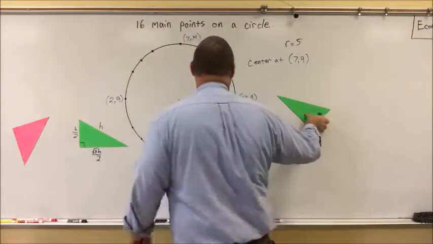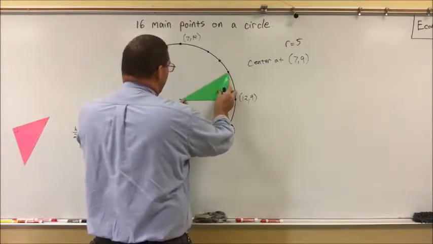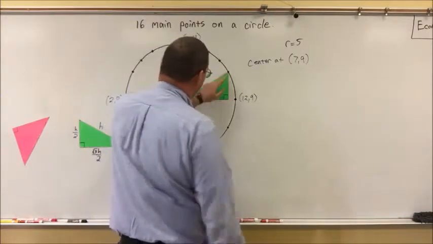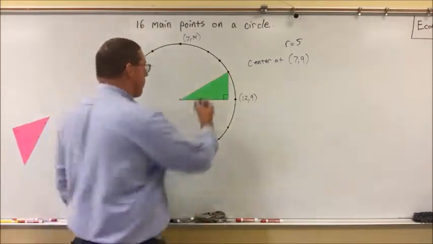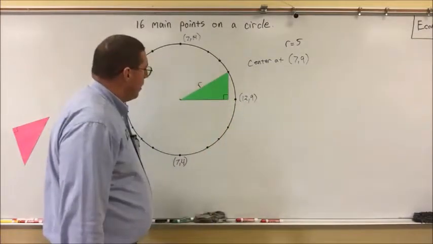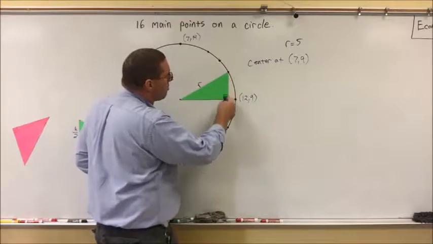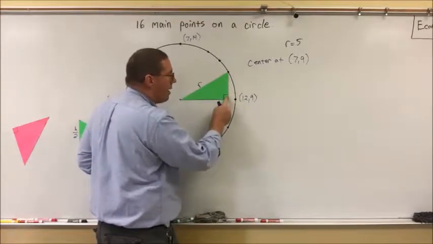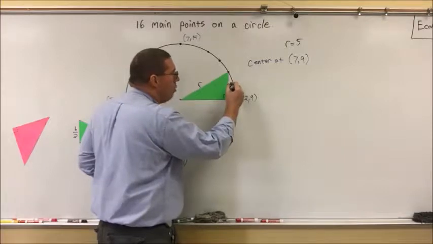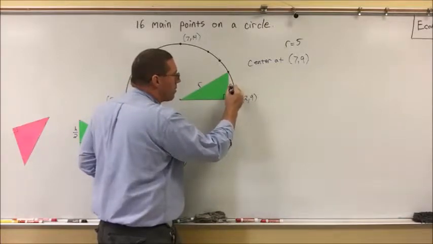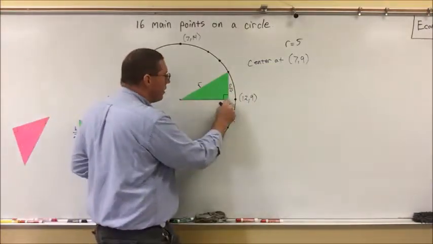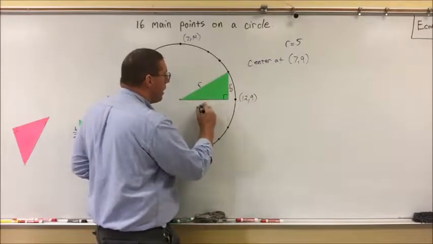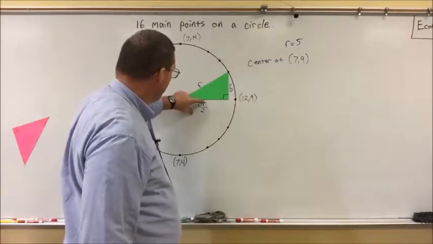When we put a 30, 60, 90 right triangle in here between the center and the point that we're trying to identify, here's what we can identify. We know that the radius is the hypotenuse, so this is the radius. And therefore the vertical distance, the change in y, is the short leg. That's always going to be whatever the radius is divided by 2. And then the horizontal distance is going to be that same value, the radius divided by 2, but also multiplied by the square root of 3.